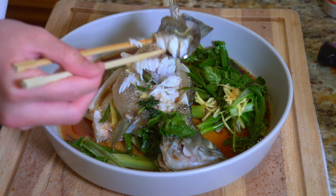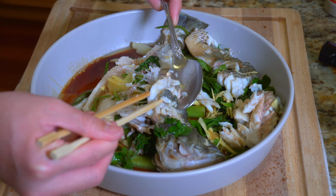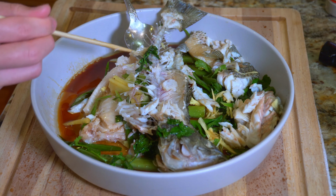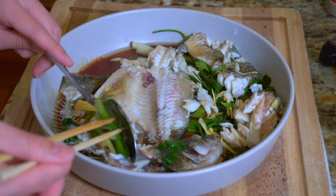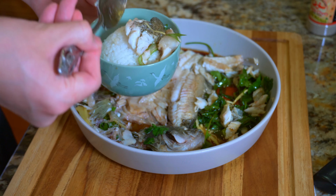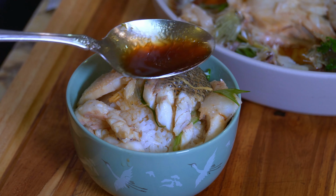Once you've eaten one side of the fish, rather than flipping it over, which can be seen as bad luck as it symbolizes a boat capsizing, some families insist on separating and removing the skeleton in one piece to get at the other side. And one more thing, it's actually considered good luck to leave a little bit of fish at the end of the meal as a leftover to symbolize the abundance for the year to come. To maximize this meal, enjoy everything over rice and be sure to spoon over some of that tasty sauce.